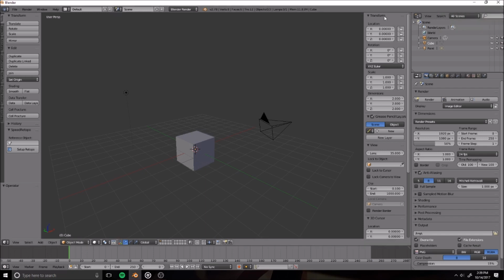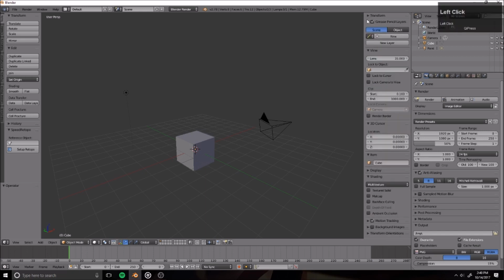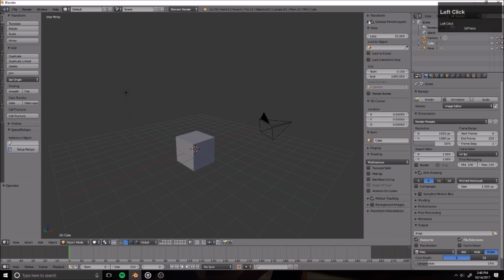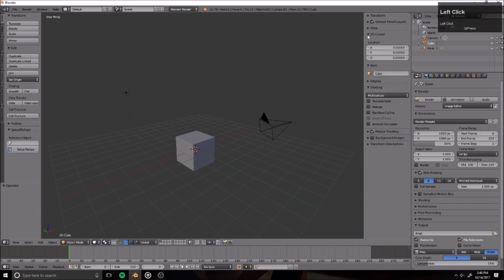Here, there are a variety of tools I use in posing. Let's go over them in more depth now. Under the Transform tab, you can lock transformations along specific axes. I'll go more into depth with how I use this tab to help me pose better, faster, and more realistically in my next video. The next tab we'll be looking at is View, where you can change the way you view your scene. You can change your lens size, lock your view to a specific object in the scene, your cursor, or to a specific view. I recommend not messing with this too much.